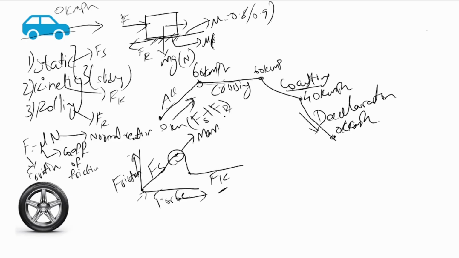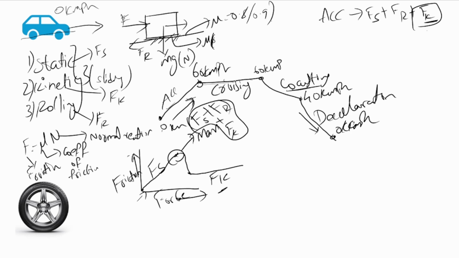If there is wheel spin, so suddenly you apply the accelerator and dump the clutch, your wheels start spinning. If you are doing that, then you will have kinetic friction as well, or sliding friction. So if you are in the acceleration phase, you will have all three frictional forces. If you are moving your car without any wheel spin, then you don't have kinetic friction.